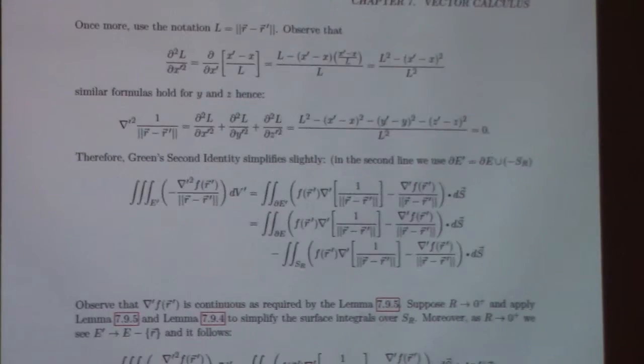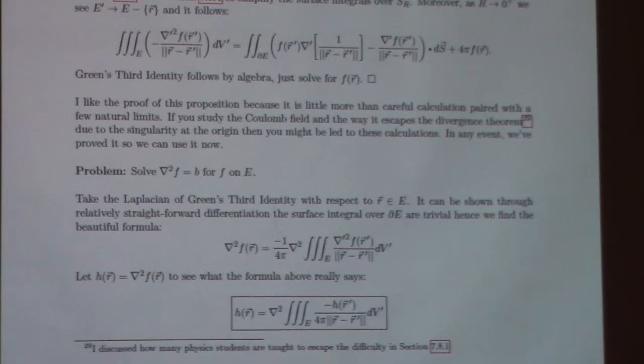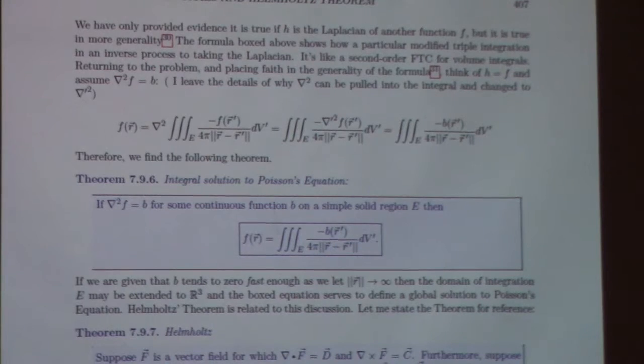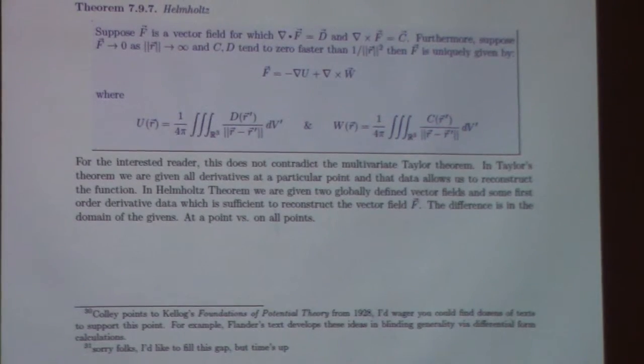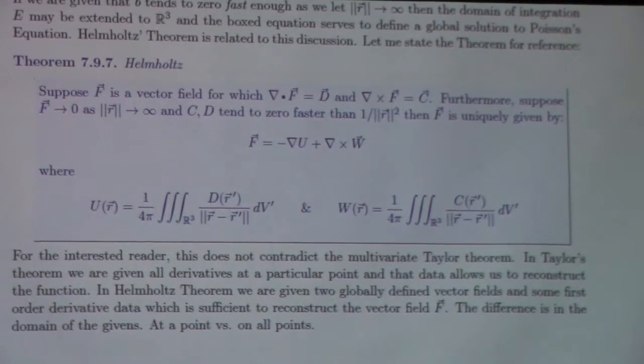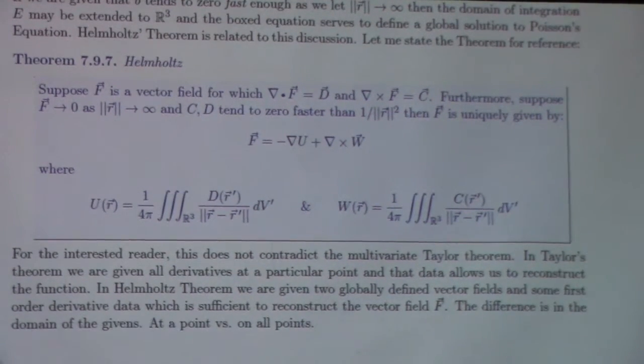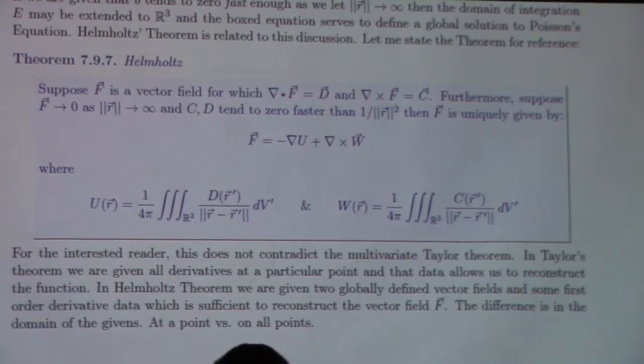What I wanted to get to was this. This is Helmholtz's theorem, which I think it's important for you to be aware of, because it's an interesting result, and it's nice to be able to say something relatively general about all possible vector fields. That's what this does. Suppose you have a vector field f for which the divergence of f is equal to d. That's supposed to be a scalar, not a vector, obviously. It's a divergence, it's a function. That's a typo there, that's not d vector. And then the curl of f is equal to c. Now c is a vector field, all right?